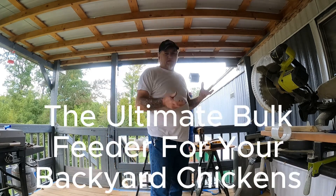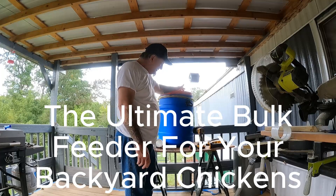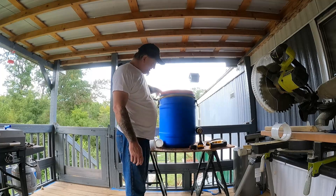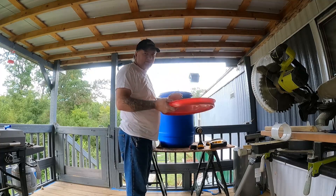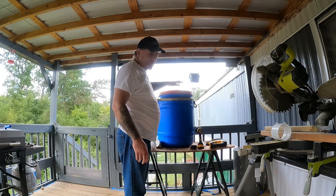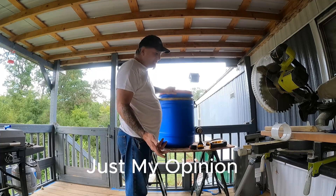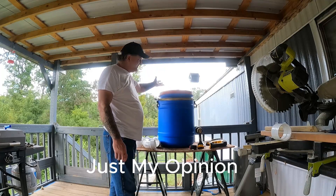On our Facebook page I've been getting a lot of people asking me how I build my bulk chicken feeders. I have to make another one so I'll show everybody how I do it. This is a 30-gallon container with a rubber seal on the lid to keep your feed dry and it has a lock ring. A lot of people use closed-top barrels and cut the top off — that defeats the purpose. I always use ones with removable lids so they still seal.